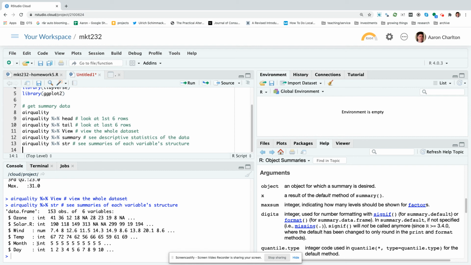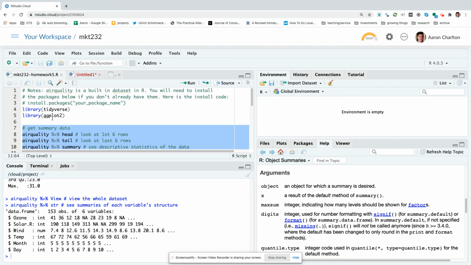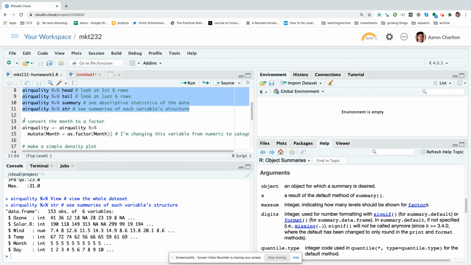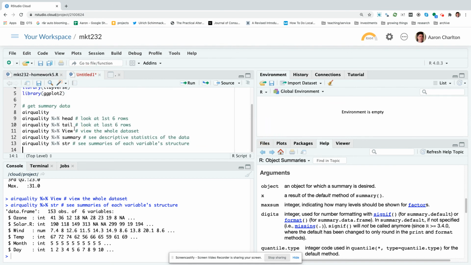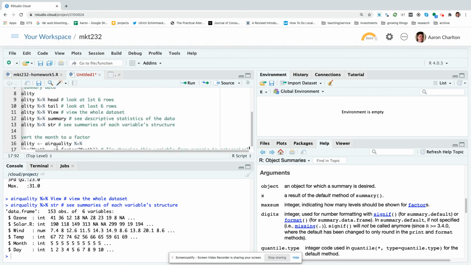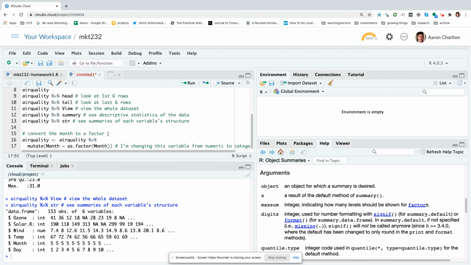So when you want to say, how does it differ by month, all of a sudden you want to categorize it by month. So I might need to change it to a different kind of variable. And actually, that's probably what I'm going to do next, I think. So yeah, I'm going to convert it to a factor. So I'm going to copy my next section of code. All right, let me see here. I convert the month to a factor.